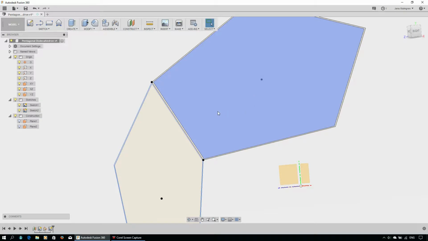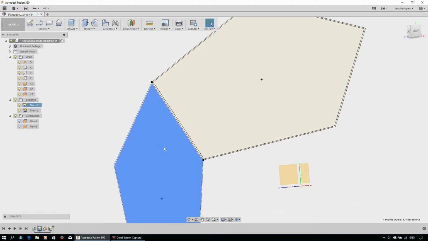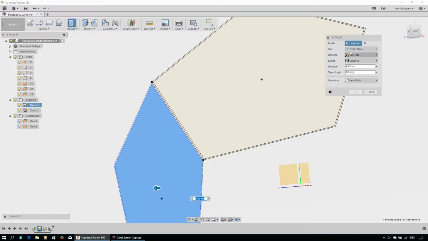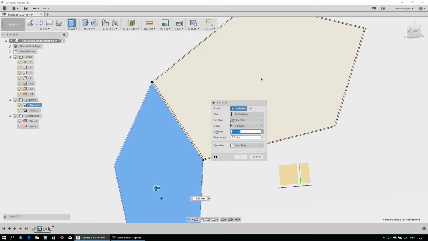Now it is possible to extrude this inner profile here. So I can select this profile here, and then I press E for extrusion. We move this to the center here. And I will extrude minus 8 millimeter.